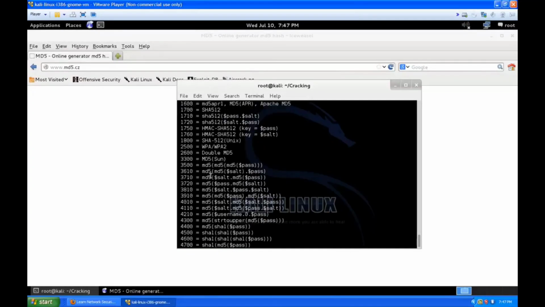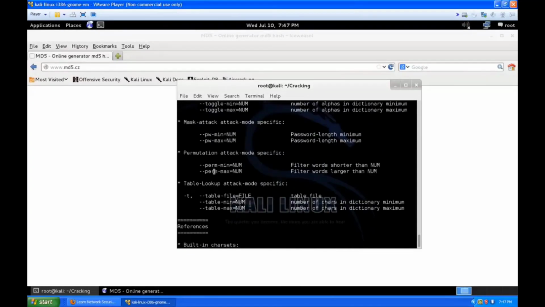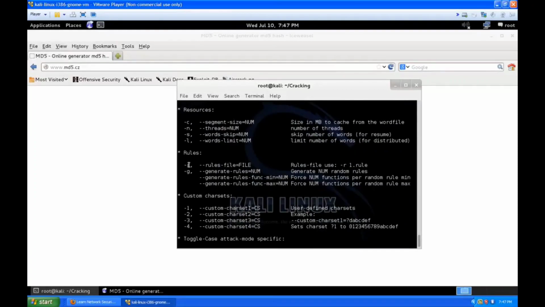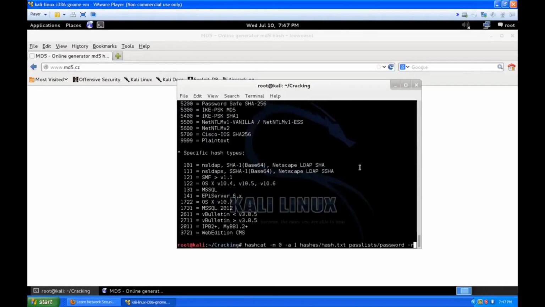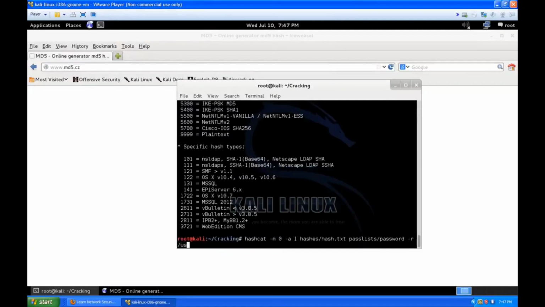If we scroll up here, you're going to see the rules. -r means rules file, and then the rule file that we want to use. We know our rules were in /usr/share/hashcat when we did our locate command, right? So we can just type it in, or you could copy and paste it if you wanted to. I'm just going to type it in because I know where it is. And then we're going to use the combinator rule.